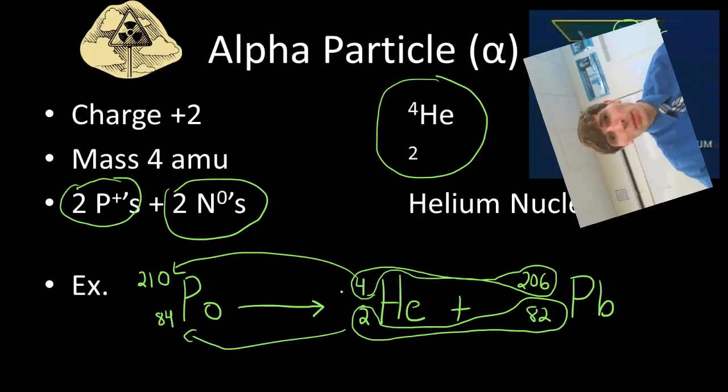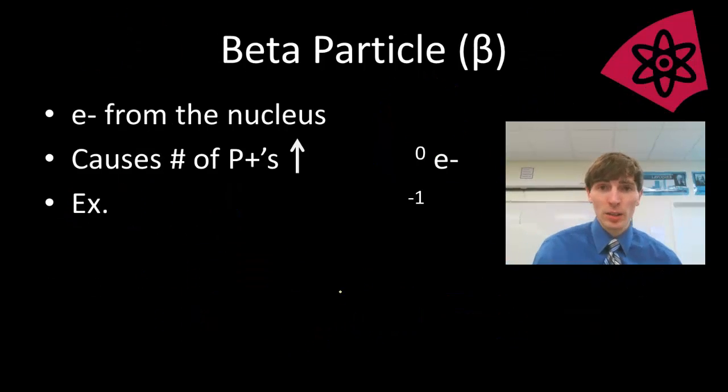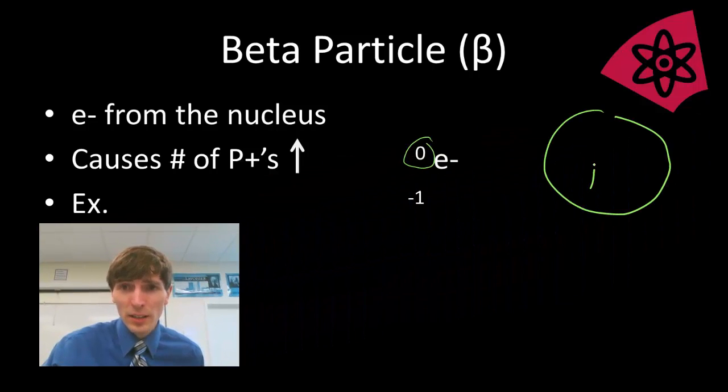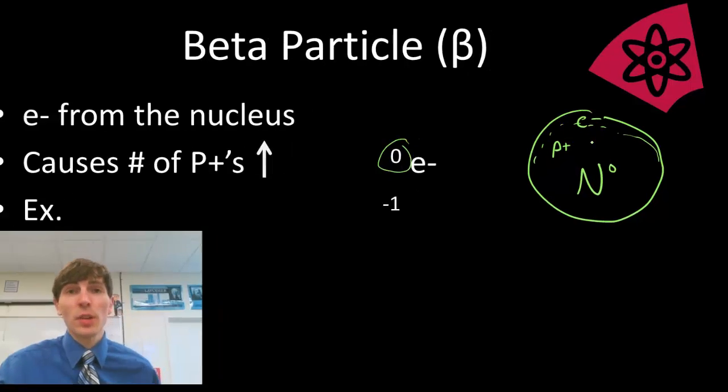Let's talk about beta particle emission. Beta particle. This was the one that deflected a lot, the much less massive particle. And its mass is so small, we actually say that it has a zero mass because the electron's so tiny. It's an electron from the nucleus. A little bit of theory behind this. A neutron is thought to actually be a proton fused to an electron.